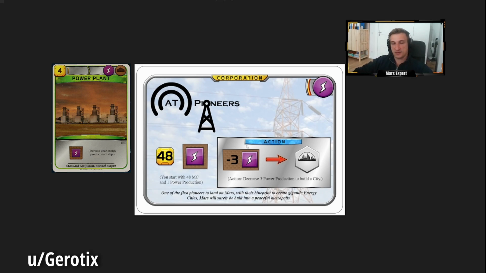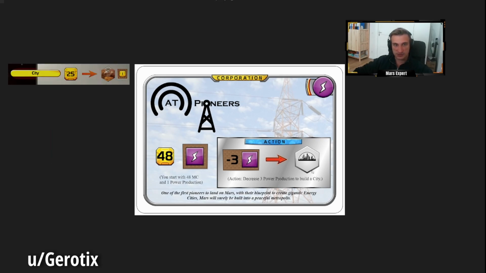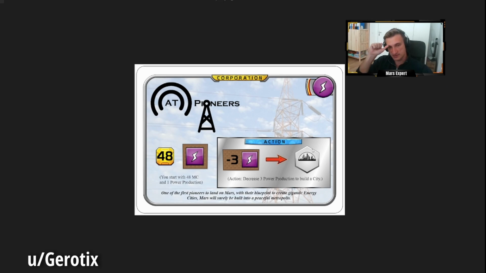Let's say theoretically you would play that 3 times, then this would cost 21 for a city without any money production or anything. A standard project, which gives you a city and a money production, costs 25. So this is too weak. A, I don't want to place a ton of cities because cities themselves have no value. And B, even if I want a city, this is not really cheap.